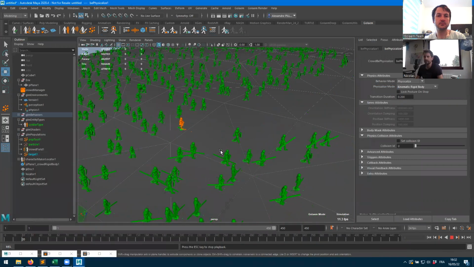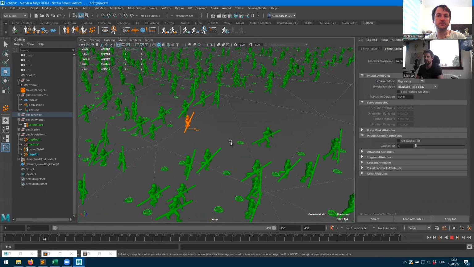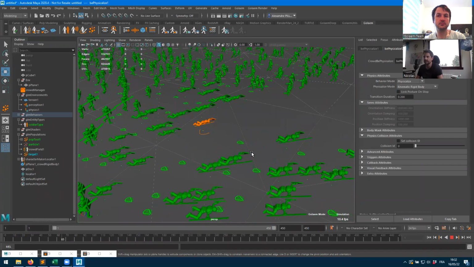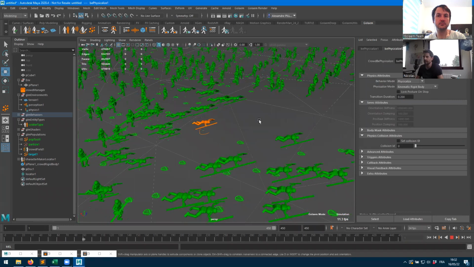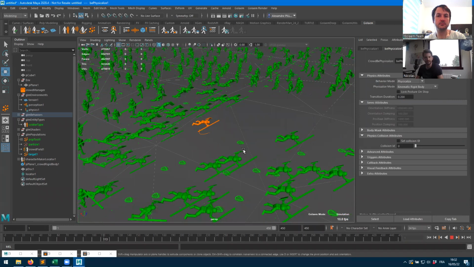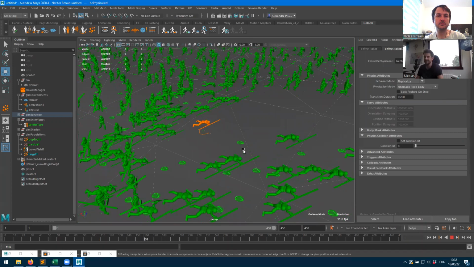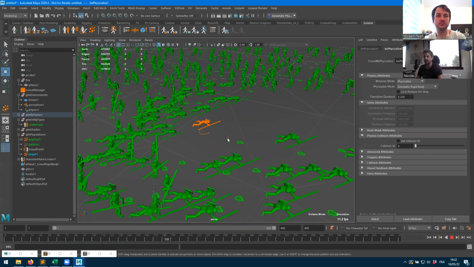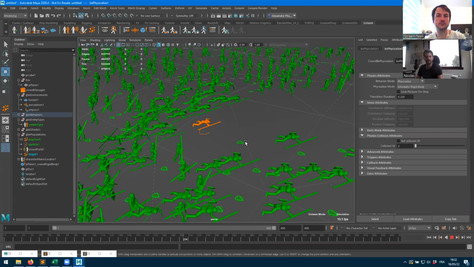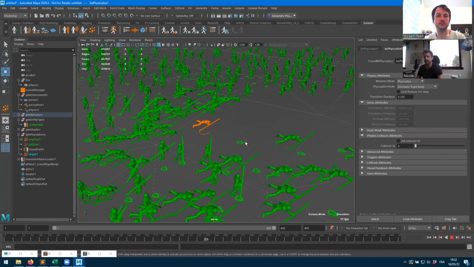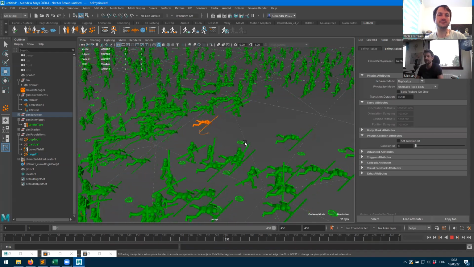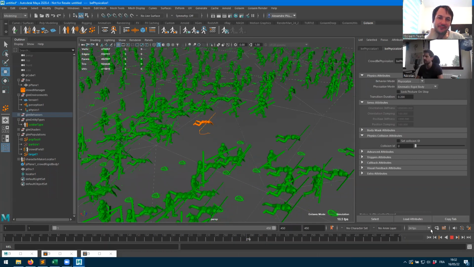So let's run the same until frame 50 comes. And as soon as frame 50 hits, now we're playing that full animation. So indeed, we are playing the full animation. So it's kind of correct. But now that we're playing the full animation, we're not playing the physics anymore. So we need to find a way to have physics and animation being combined.